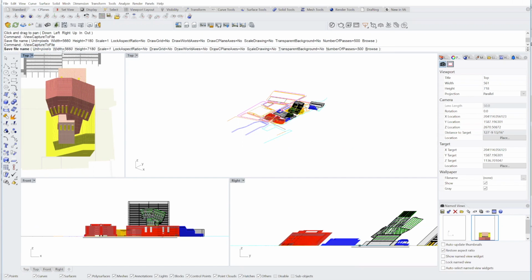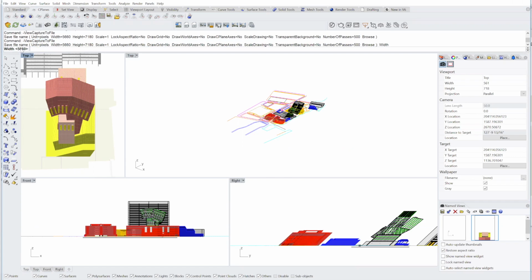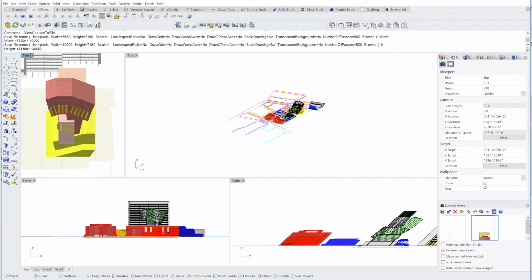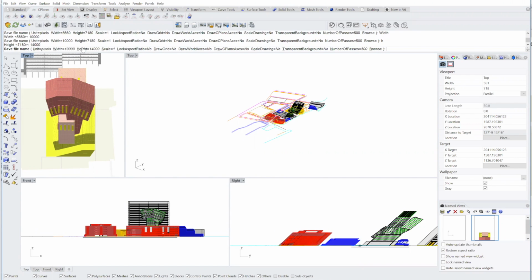So when I type dash view capture to file, I want to change the width to be 10,000 since it's a multiple of the width. And then I'm going to change the height to be 14,000, a multiple of the height. And then I'm going to also change the transparent background to yes, just in case I want to work with this in Photoshop later and I don't want that white background.